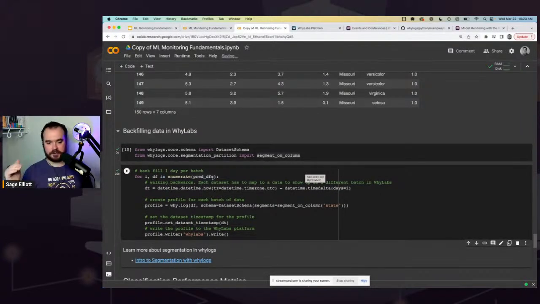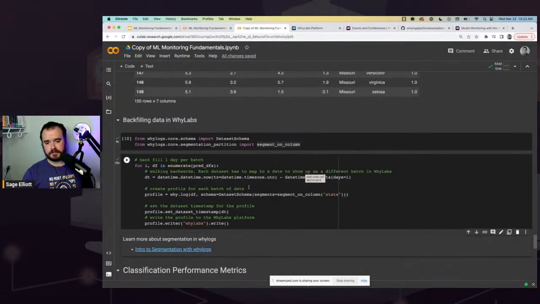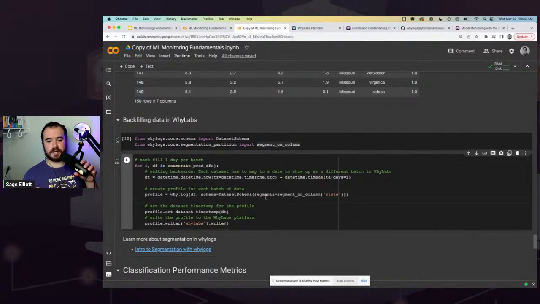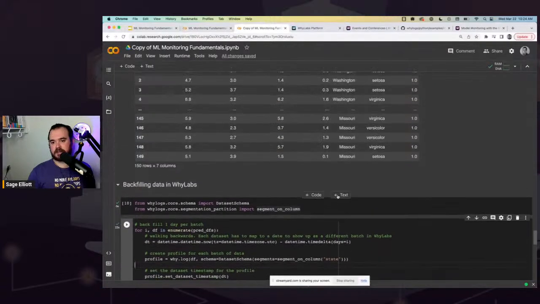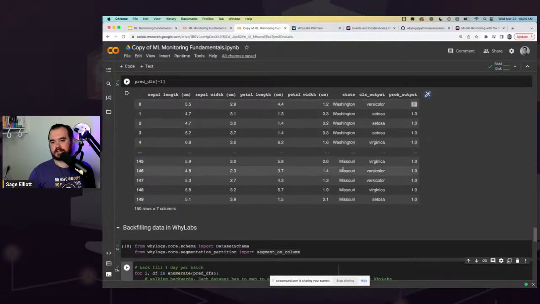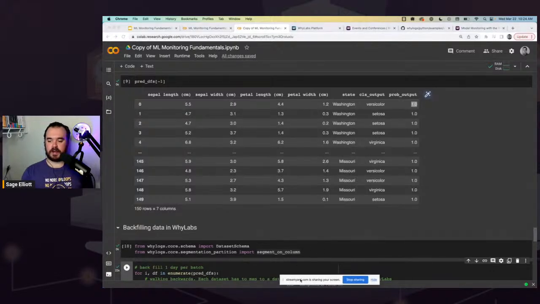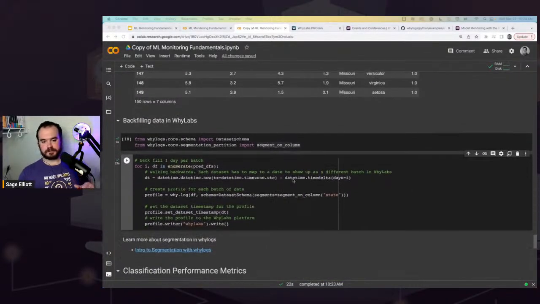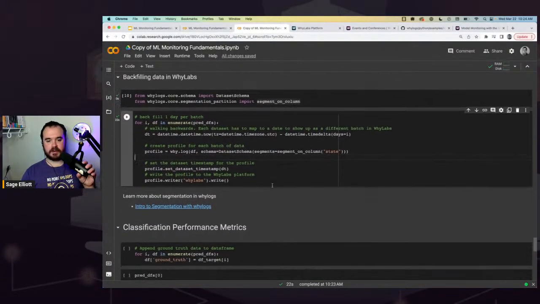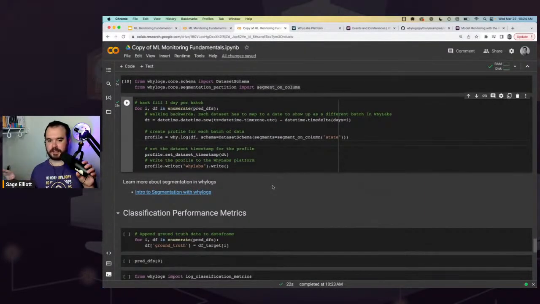All we're doing is walking through each data frame here, setting the time zone based on the data frame. And one thing a little bit different that we're doing today is we're segmenting out our data. We have this segments on column feature, and we're going to segment on state. You can see there's 3 states in here: Washington, Florida, and Missouri. We're going to take those 3 segments, and then we're going to be able to look at our data in different ways in the YLabs platform once we've done that. So before we go to YLabs, let's run a few more code cells, and then everything will be done in the code section, and we can spend the rest of the time in the platform.